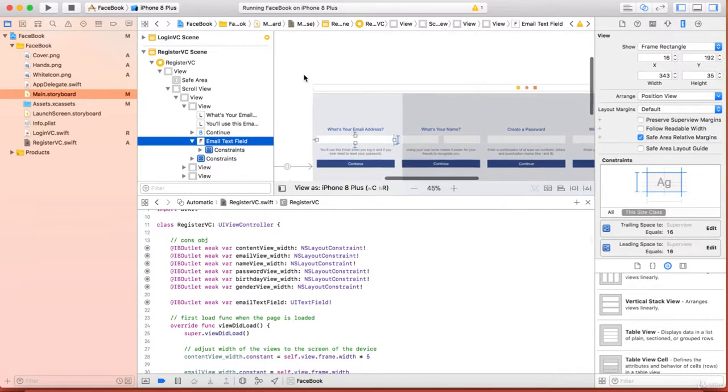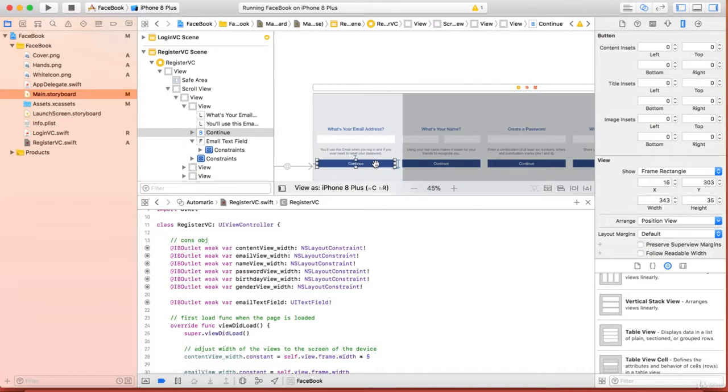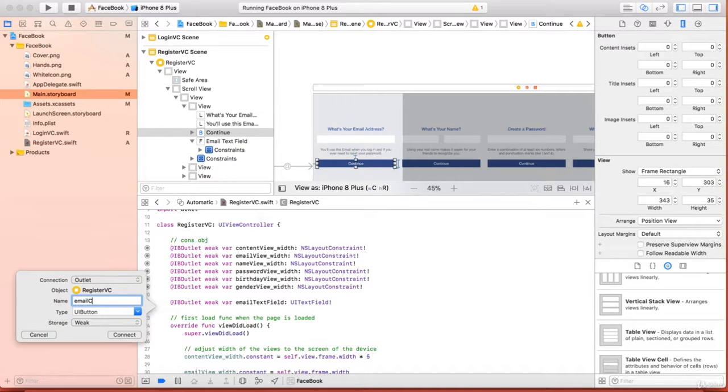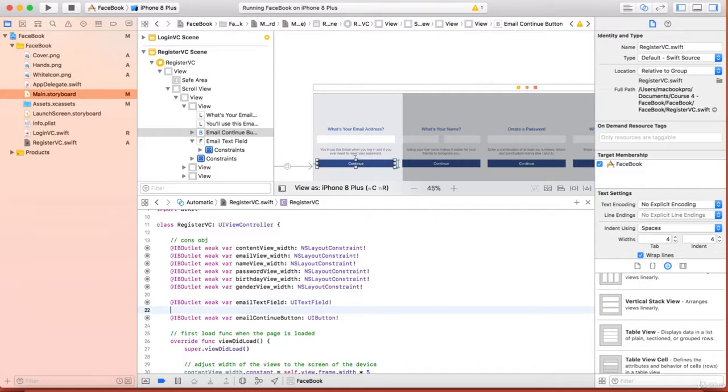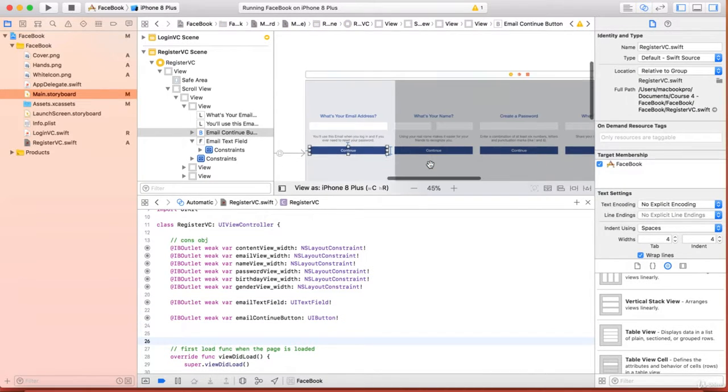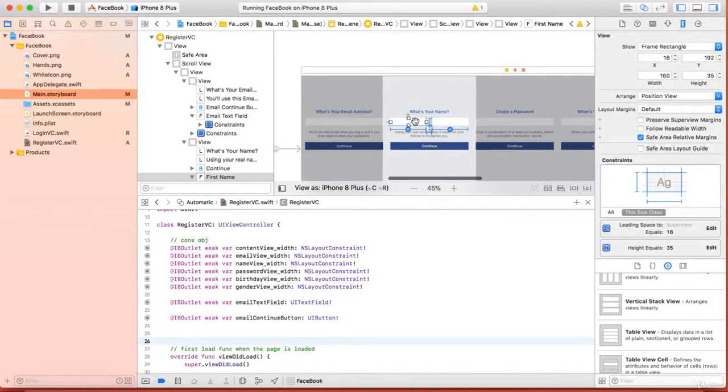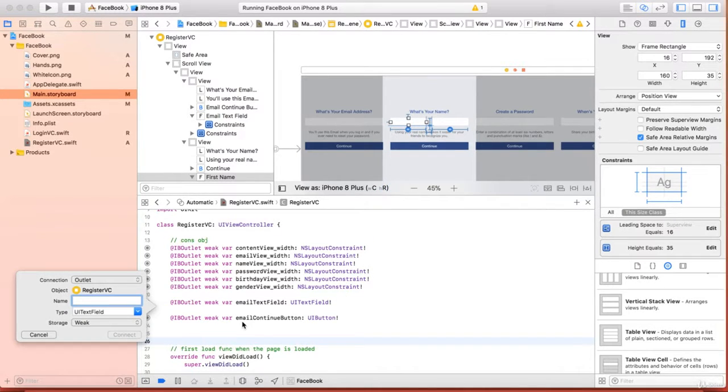Then as the next step, I will create the connection of the continue button. Hold Ctrl, left mouse click, here you write email continue button. So I'll separate buttons and text fields. Then we are going to the first name text field, hold Ctrl, left mouse click, drag, first name text field.